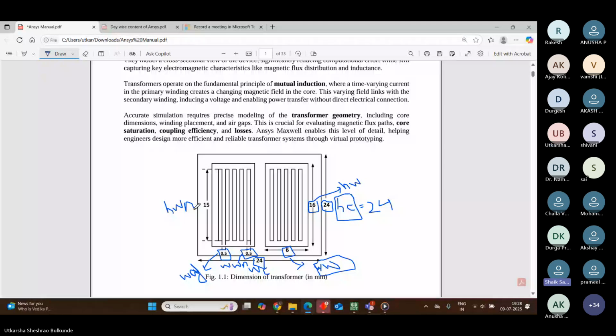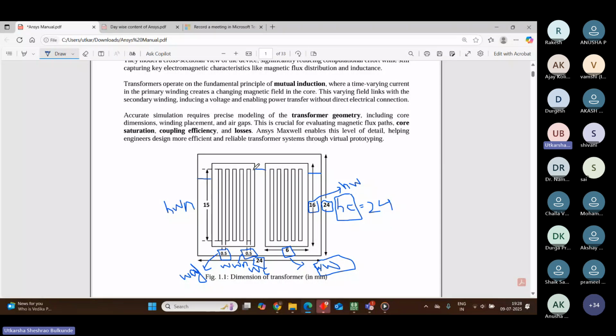Like in mathematics, you take that variable as reference and calculate the values of other parameters. Similarly, in terms of variables, we are calculating this space.